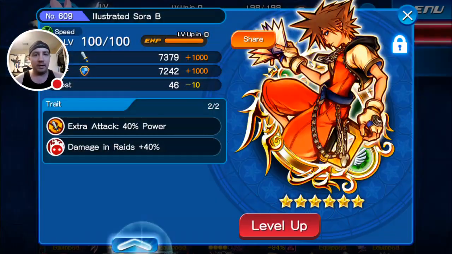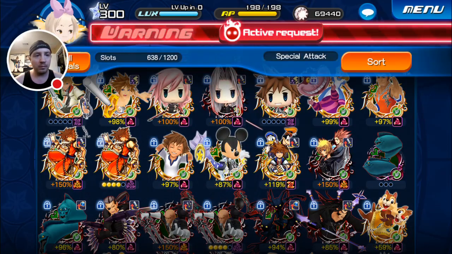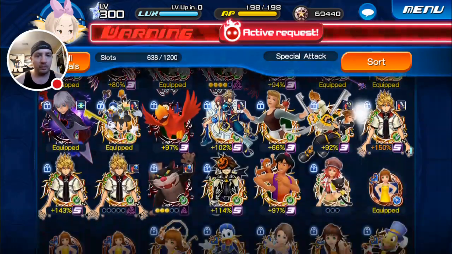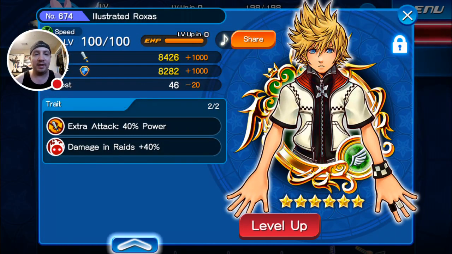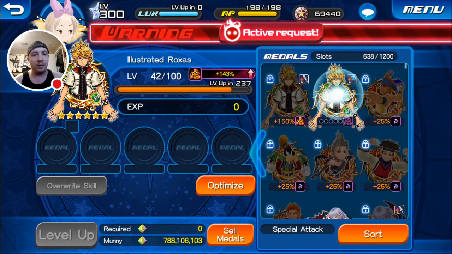This Sora has double cast and damage and raid, so he'll be a good raid medal already. This one has double cast and defense, so I'll be working on him. Still waiting to get the double cast on this guy, but he does have aerial, which is good. Here we go. This one right here is set. It already has damage and raids and double cast on it. So when I get some more Lux Max skills and such, I'll be putting them in him and running with him on certain setups. This one has match gauge plus 2, but now we're going to add on there.